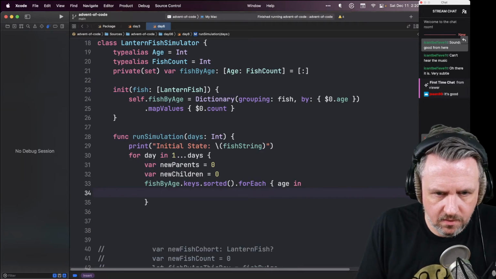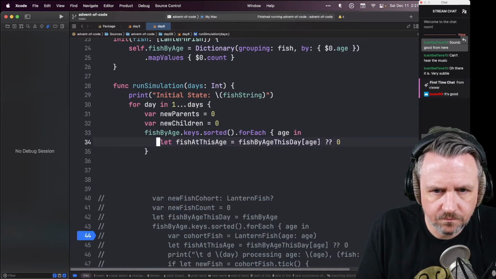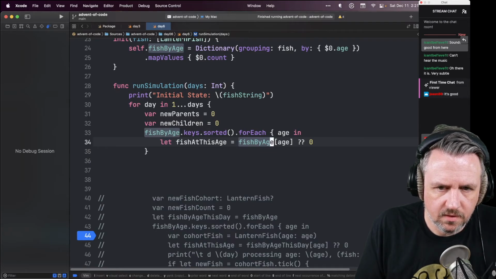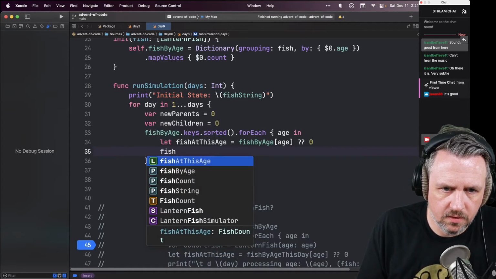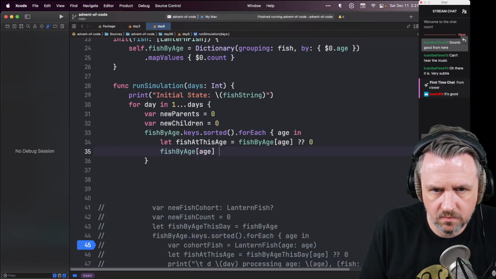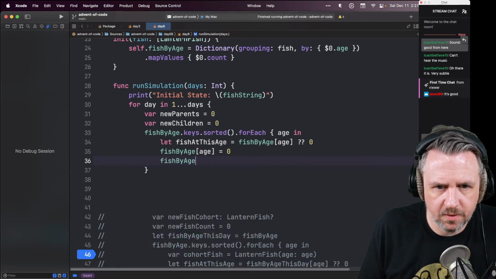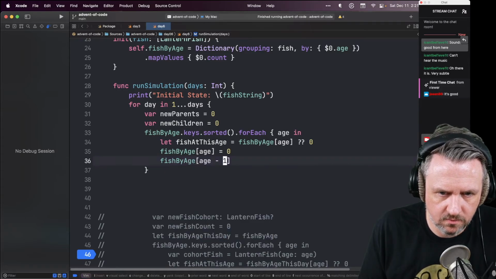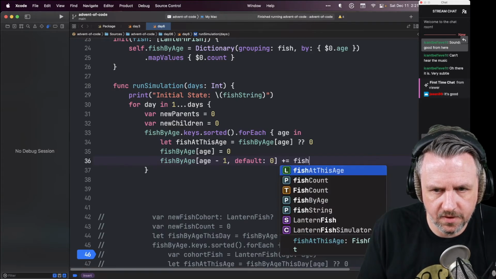And here we'll take the number of fish at this age, or 0, and we will 0 it out, and then we'll move it down. Fish by age at the new age -1, default 0, plus equals fish at this age.